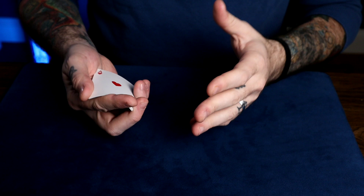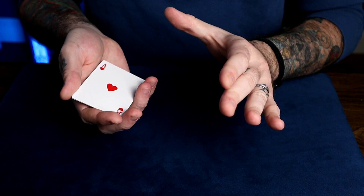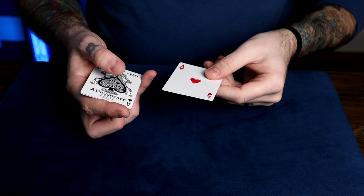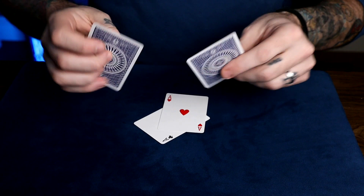Here's a slight modification on the Ulram count — it just depends on the trick that you're doing. Sometimes you'll end up with the card you're trying to hide on top rather than second from the top. In this case, you can still do the Ulram just with a slight variation. What you're going to do is push over a block of three cards like this, take the triple, and then just do the regular Ulram: turn both hands over, push the top one over, put both down, and repeat. The card that you're hiding is on top — three blue cards, one red card. Do a triple pushover, you have three cards in your hand, turn both hands over, and do the Ulram like this.